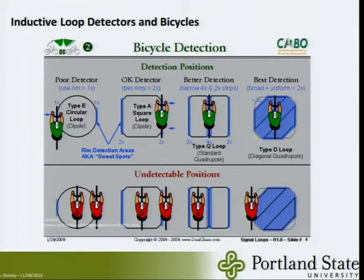the person over here, he's just not over. He's right on the edge, but he's actually probably not over the loop in this picture. The most sensitive spot, really where you want to wait, is right over the edge. And ideally, you want your bottom bracket. That's where the pedals basically meet the bike. You want that centered over the edge of the loop because that's probably the most concentrated mass of metal in your bike. Even if you're a full carbon fiber bike, there's going to be some metal in that part of your bike. So that's really what you want. And those are issues that you have with detection.